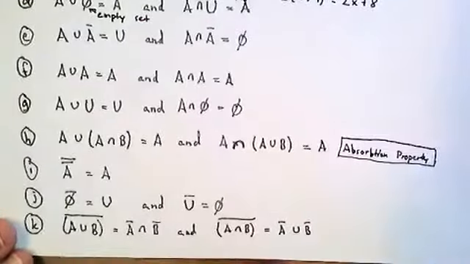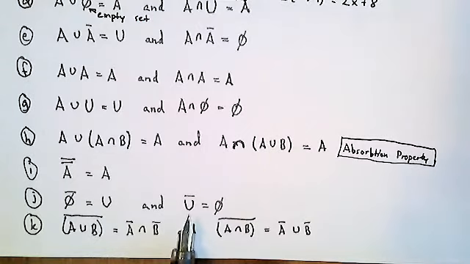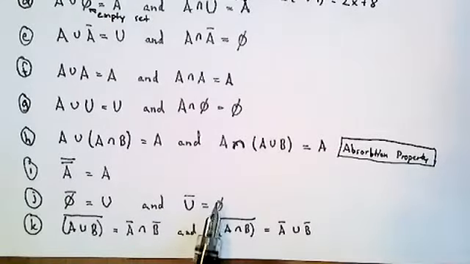Let's see, I think I was talking about J. So the complement of everything, remember the complement is everything not in your set, but everything is already in U. So that means if you want to see what is not in U, you have nothing at all, the empty set.